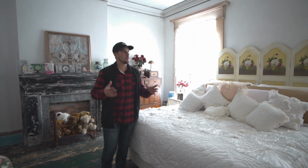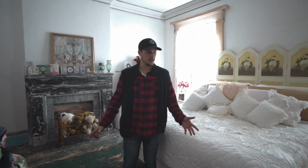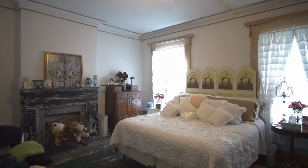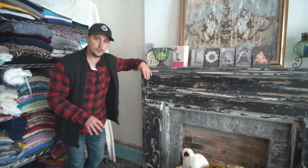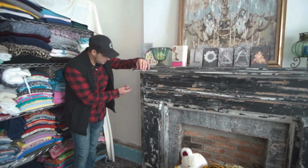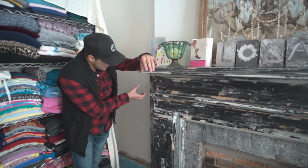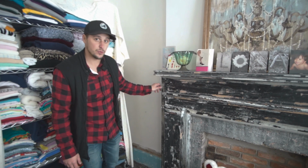And keep in mind, everything that you're seeing, even this floor that we're standing on, is all original. I mean, we're talking early 1800s. It's a really cool feeling to get in this house. And I'm gonna show you a couple other cool features that this house has, which makes it a pretty cool piece of history. So this is just one of the many cool features that I'll be showing you today, but who knows what this could have been used for. There's a little button here, and you can feel how old this is next to the fireplace in the master quarters. Really cool.